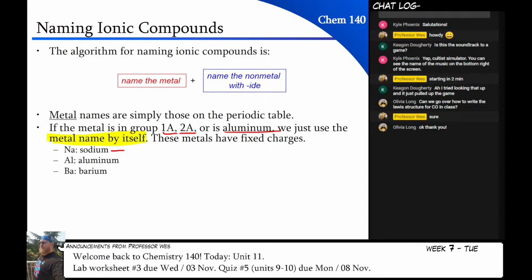That's because when I make an ion out of sodium, there's only one ion that can possibly form, because elements in Group A follow the octet rule, right? So here's my sodium when it's neutral. If I get rid of that one electron right there, it will follow the octet rule, and that's the ion that forms. This is the ion that we always get for sodium. Likewise, for aluminum, barium, or whatever, you're always going to get the same ion. So aluminum always forms this, and you should know why that is by now. Barium always forms this, and you should know why that is by now too.